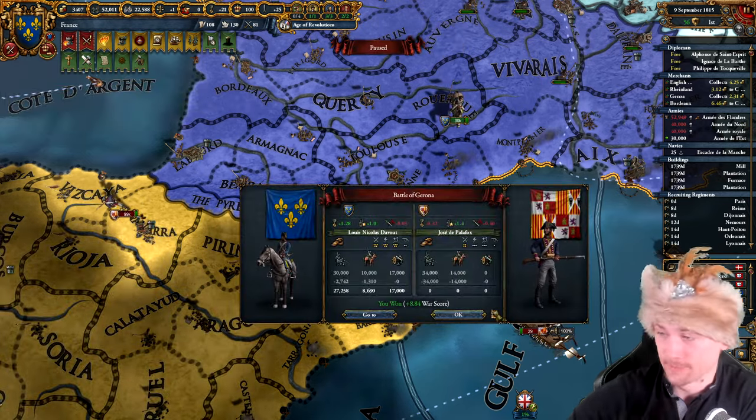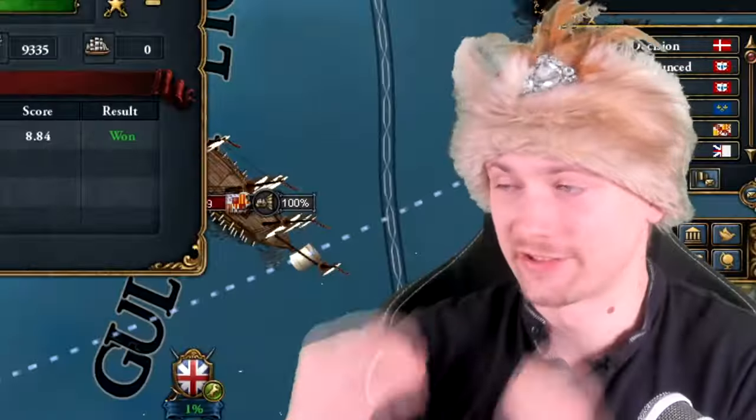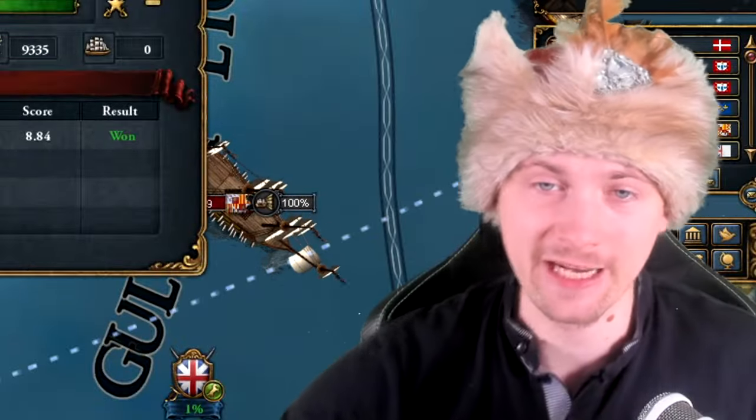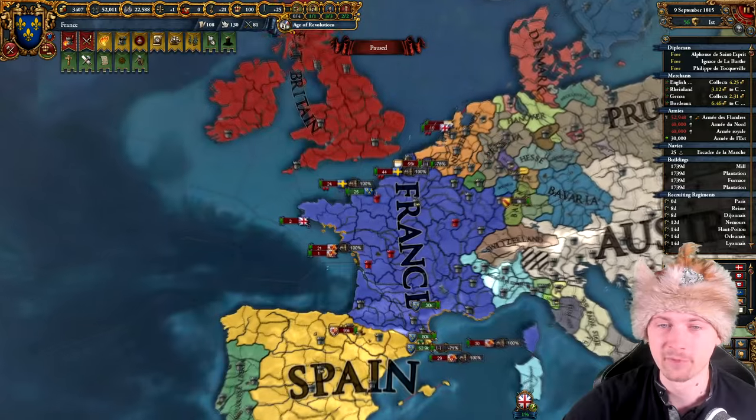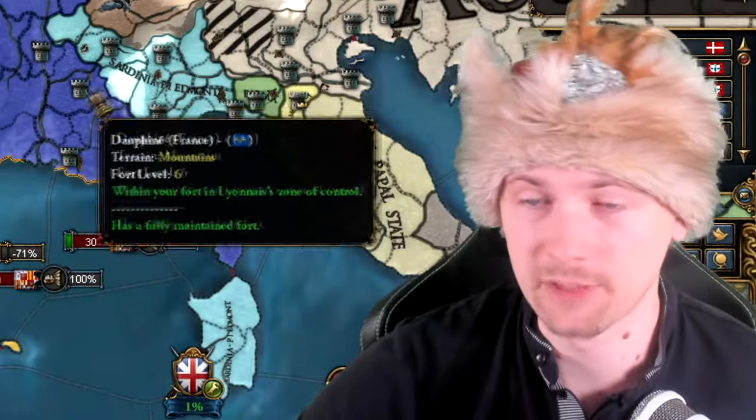That's 8.8% of the war score, because the war goal of this war is show superiority. So this is just the perfect war goal in our case. And now we just wait for the enemies to come. We keep wiping them, we keep getting the war score, and we keep just defending.